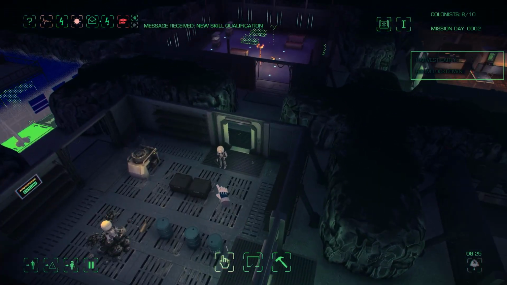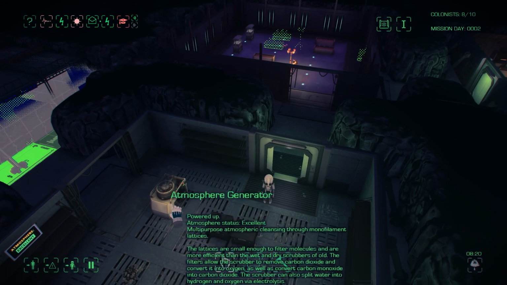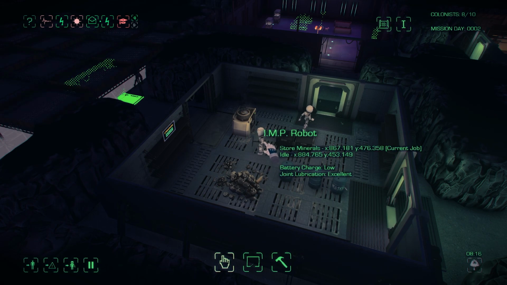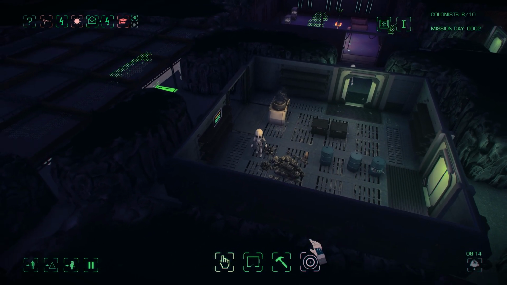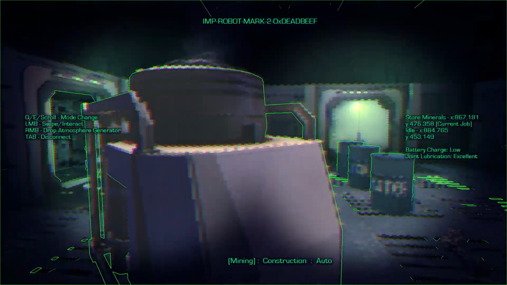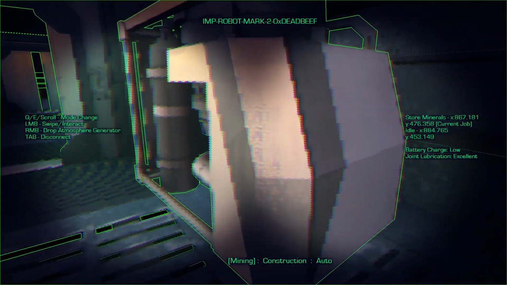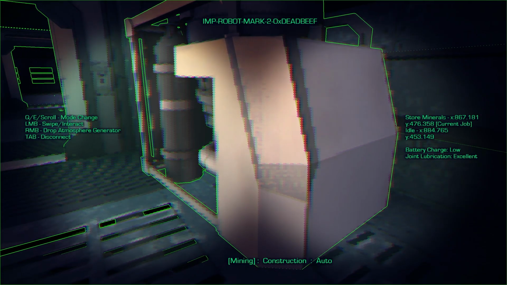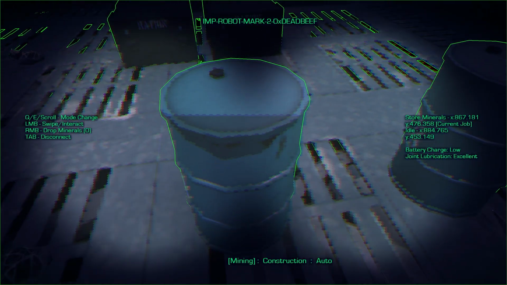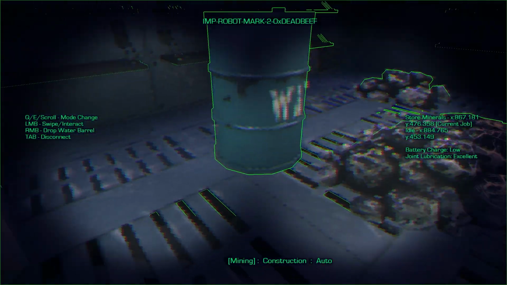So our robots can be handy too in first person. If you've seen this atmosphere generator, it's kind of in the way of the flow of the space, as are these water barrels. So I can get my imp robot, either click this or press tab to go to first person. So I can pick this up, move it nice out of the way. Same with the water barrels, just move these out of the way.